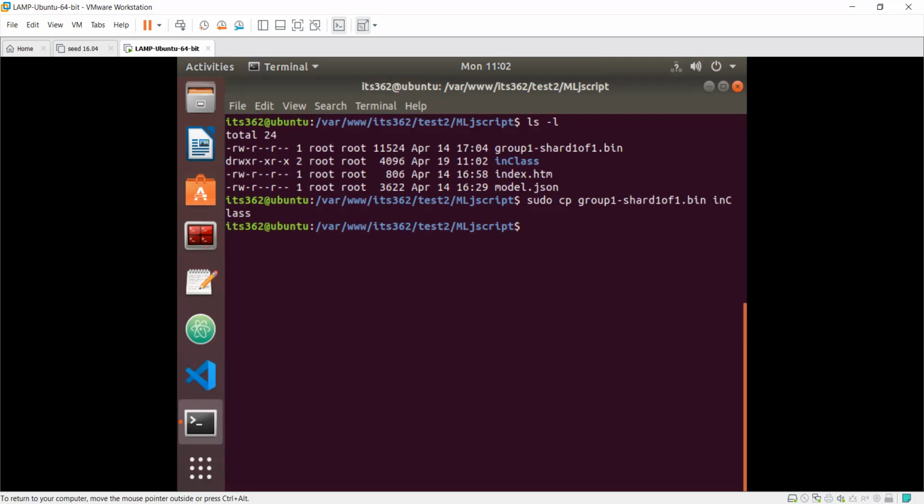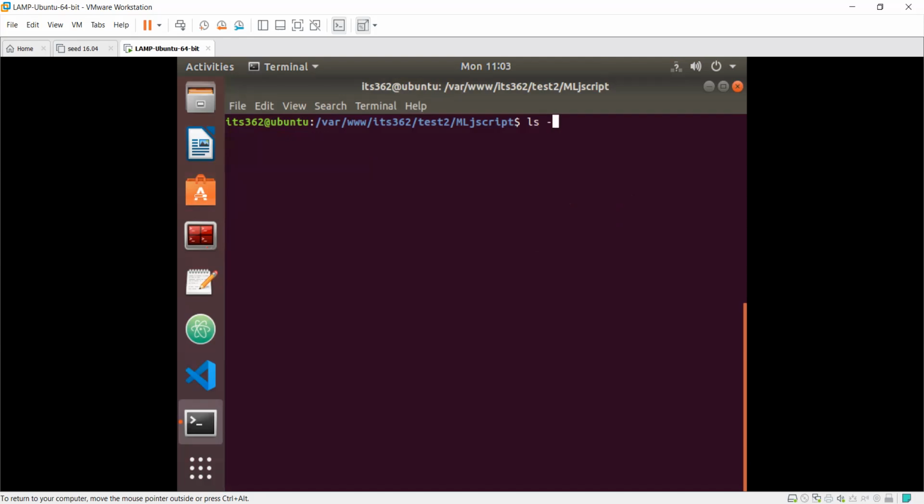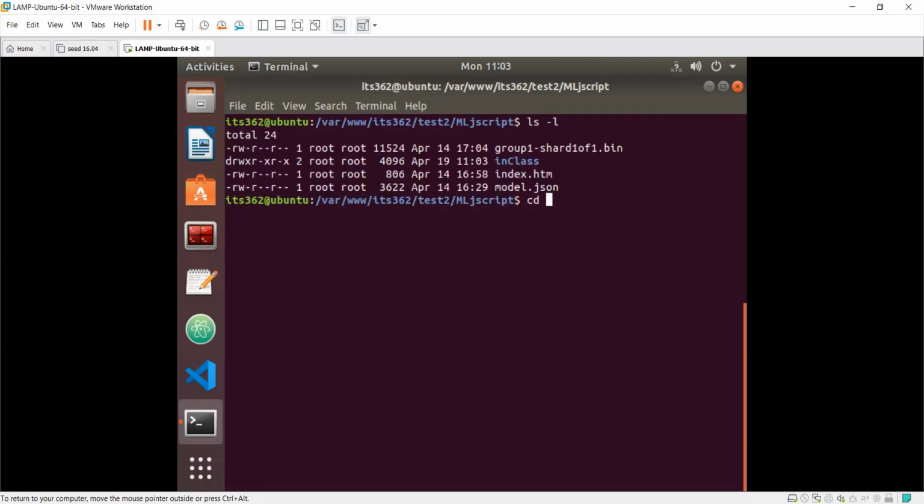All right, and I'm going to copy the TensorFlow JS model.json. Yeah. All right. So if you notice, those are the two files that I would have downloaded, that were generated.